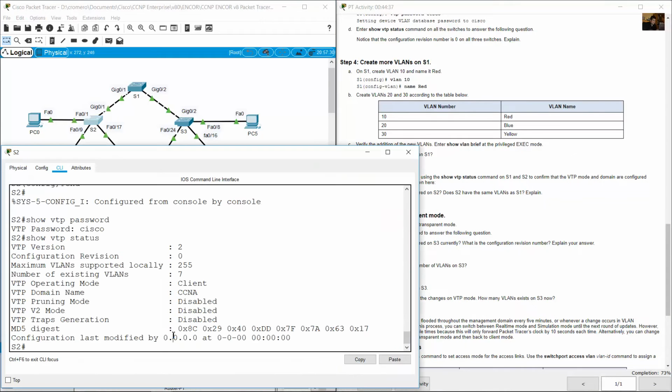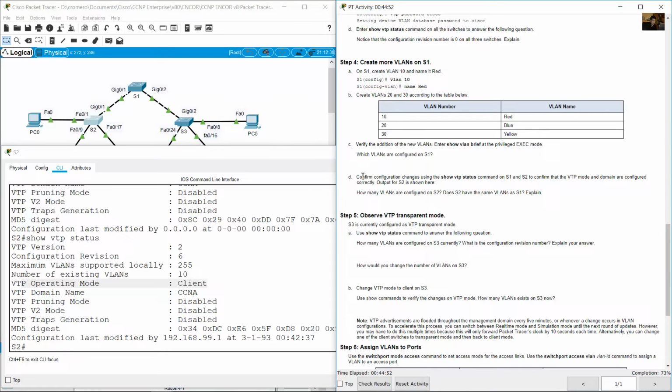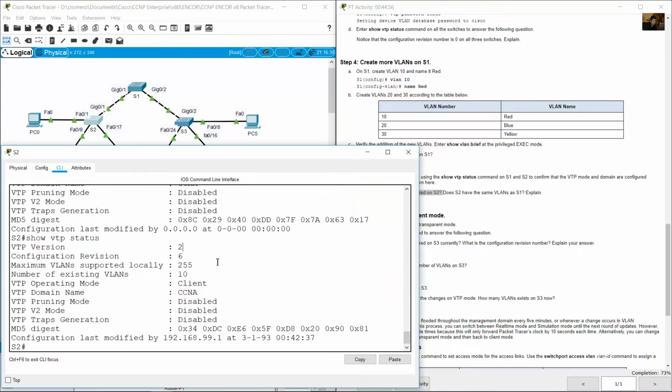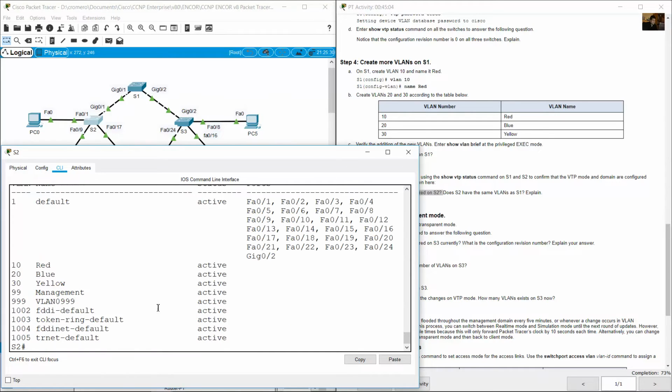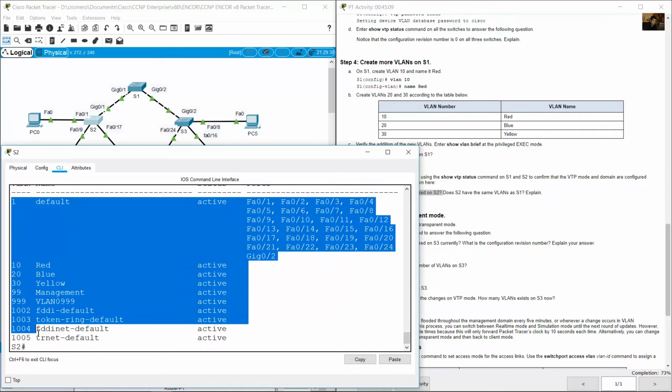Go to S2, show VTP status: VTP version 2, configuration revision 6, VTP mode client. How many VLANs are configured on S2? Number of existing VLANs is 10 on S2. You can also verify with show VLAN brief: 10 VLANs.